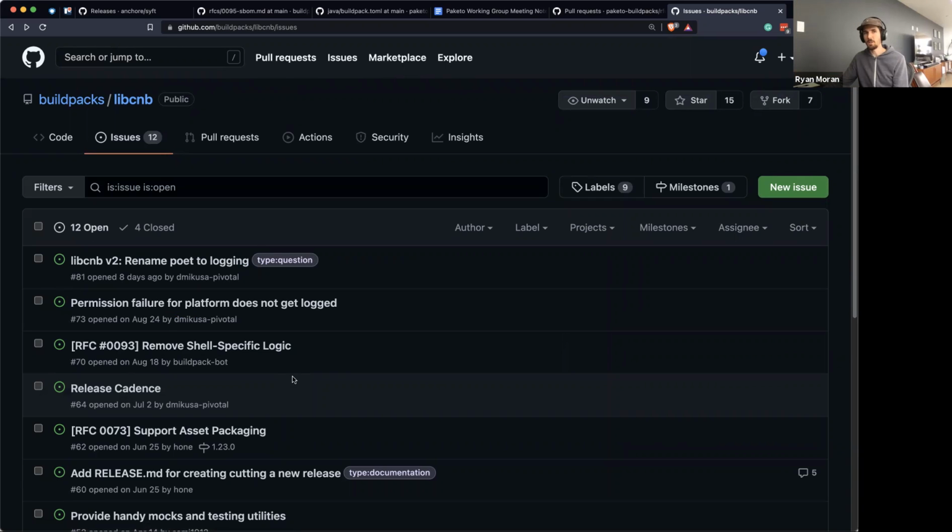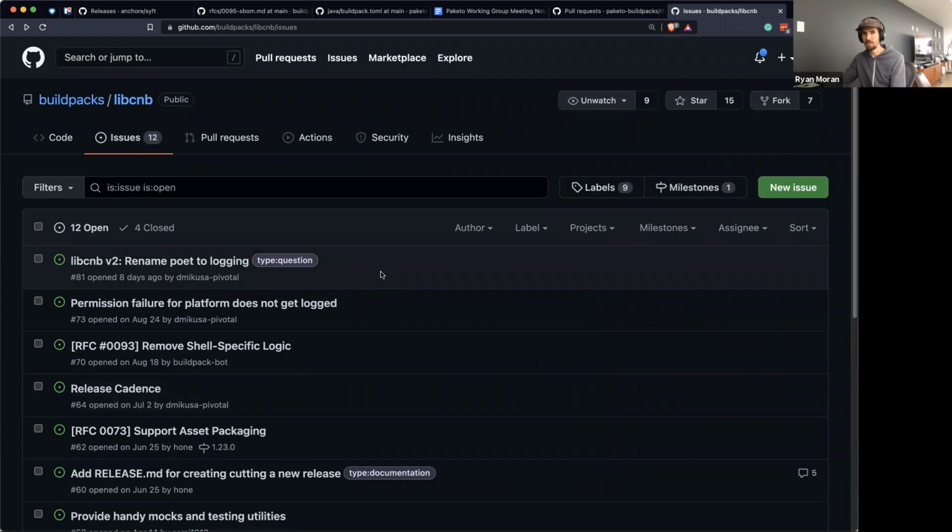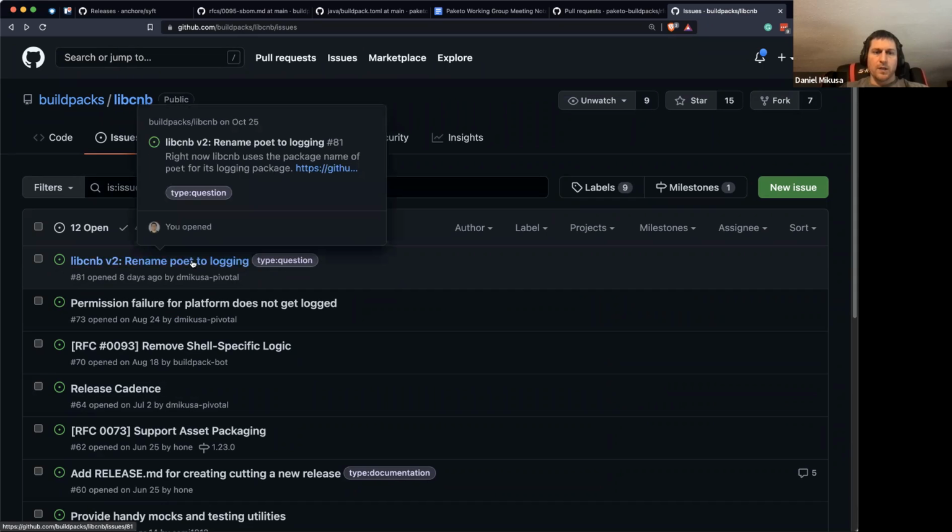I maybe have a broader question, which is, is logging a concern that libcnb should care about? But maybe that's something for the BAT sub-team. It's such a minimal logging interface. It's very Spartan.